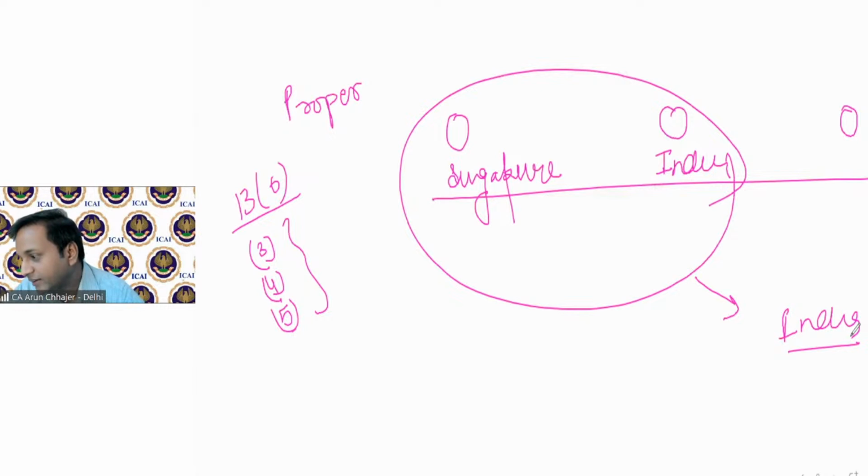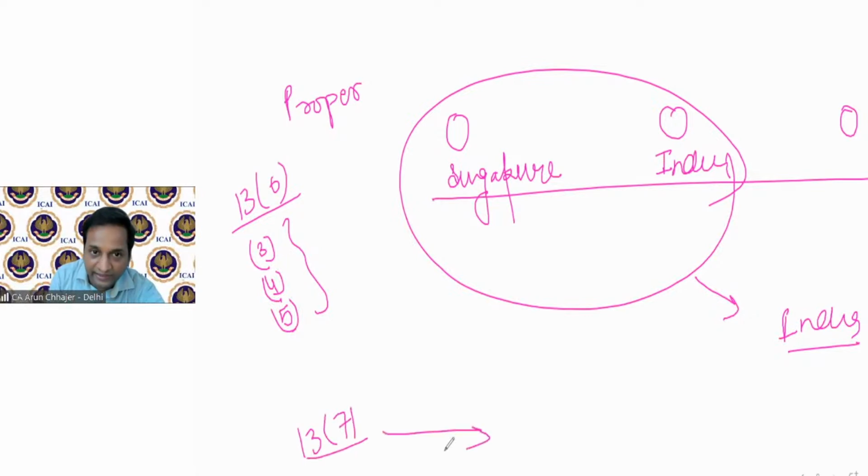I have tried to explain in great detail. Now there is one more provision in section 13 subsection 6. It says that if it is being rendered in more than one state or UT, it will be apportioned, no doubt. But 13 subsection 6 says that if it is being rendered in more than one country, including taxable territory, and what is the taxable territory, sir? The taxable territory is India. Therefore, if it is a single contract, the entire place of supply would be India. Entire. I hope it is clear.